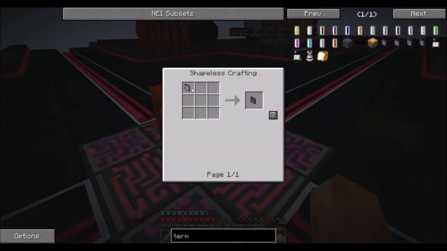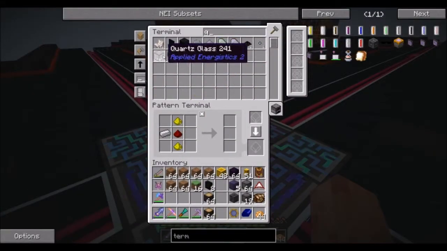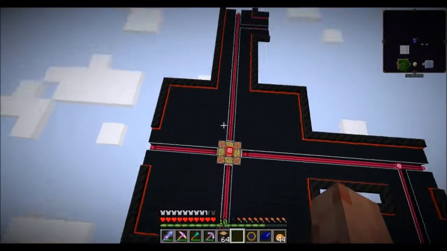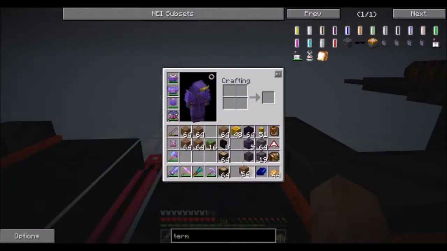This takes that, takes that, takes that, takes that. Know how to make these. I have no quartz glass. Make some quartz glass. I'm out of sand. Well, this was well planned, so I guess we can't do that right now. But what I can do is I can start laying out foundation for this.